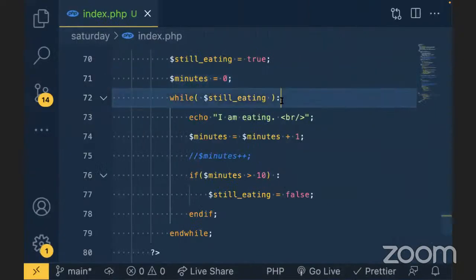You can use these colons and the end together with a loop. Like if it's a while, you do end while. If it's a for, you say end for. If it's for each, you say end for each. Okay, so that's simple.